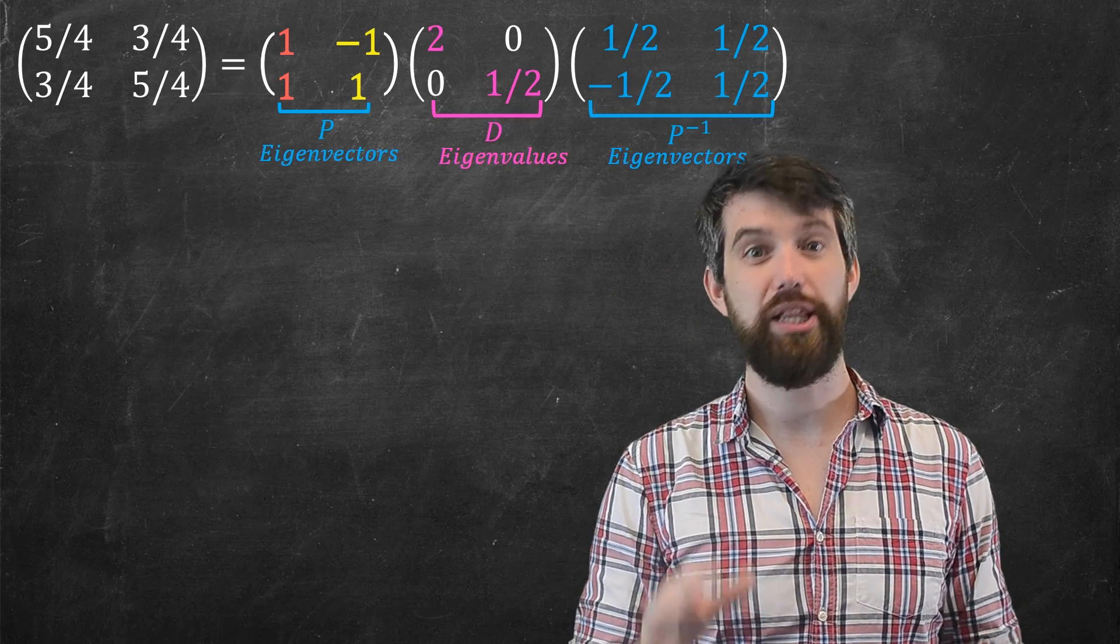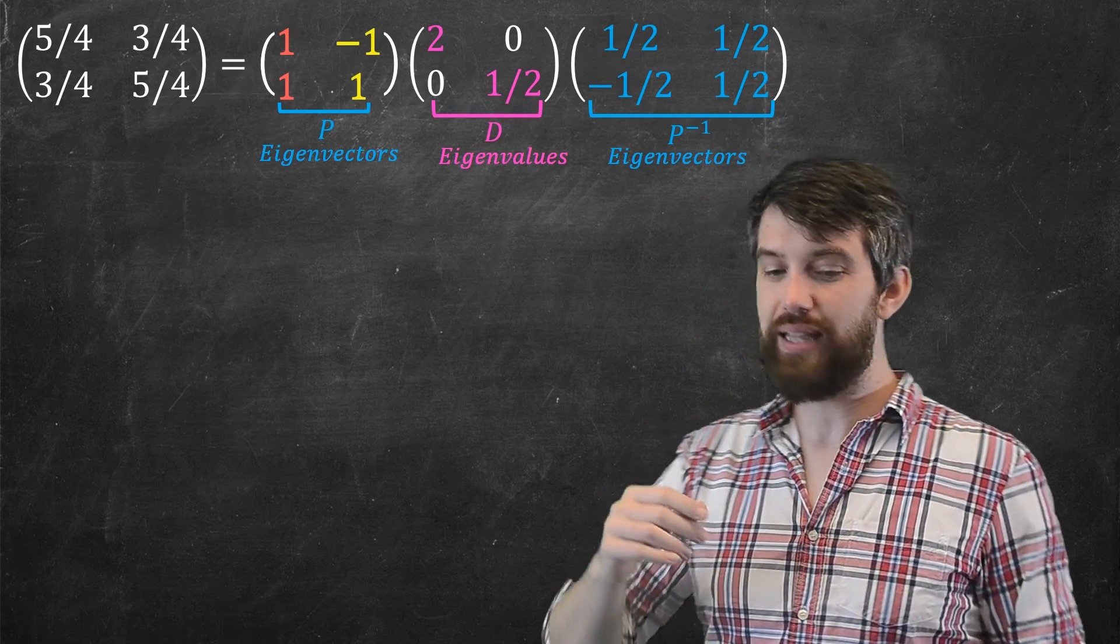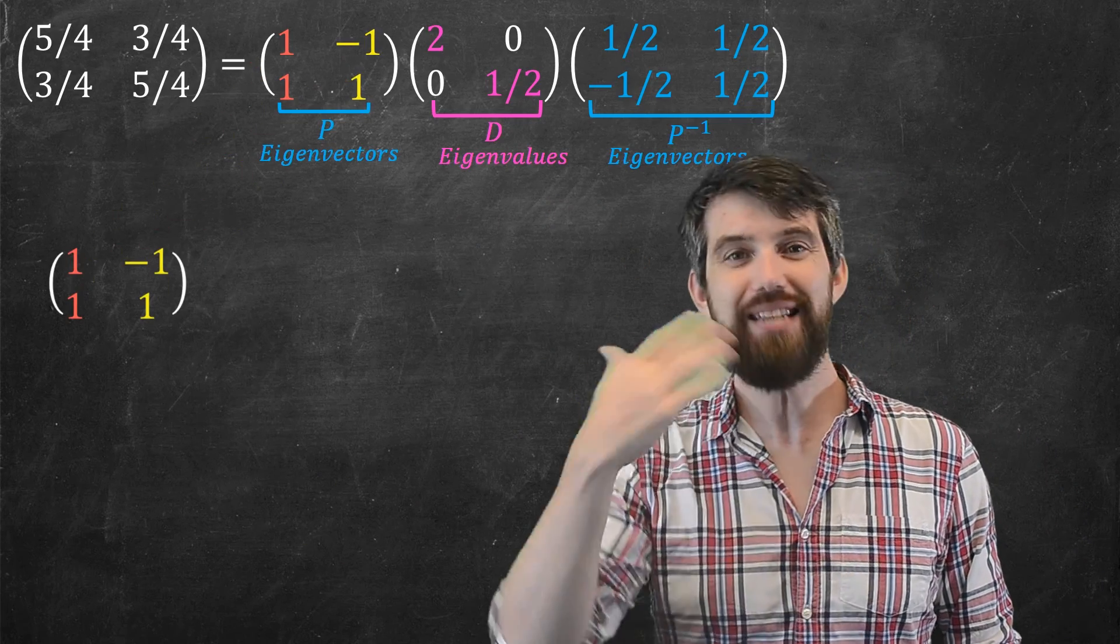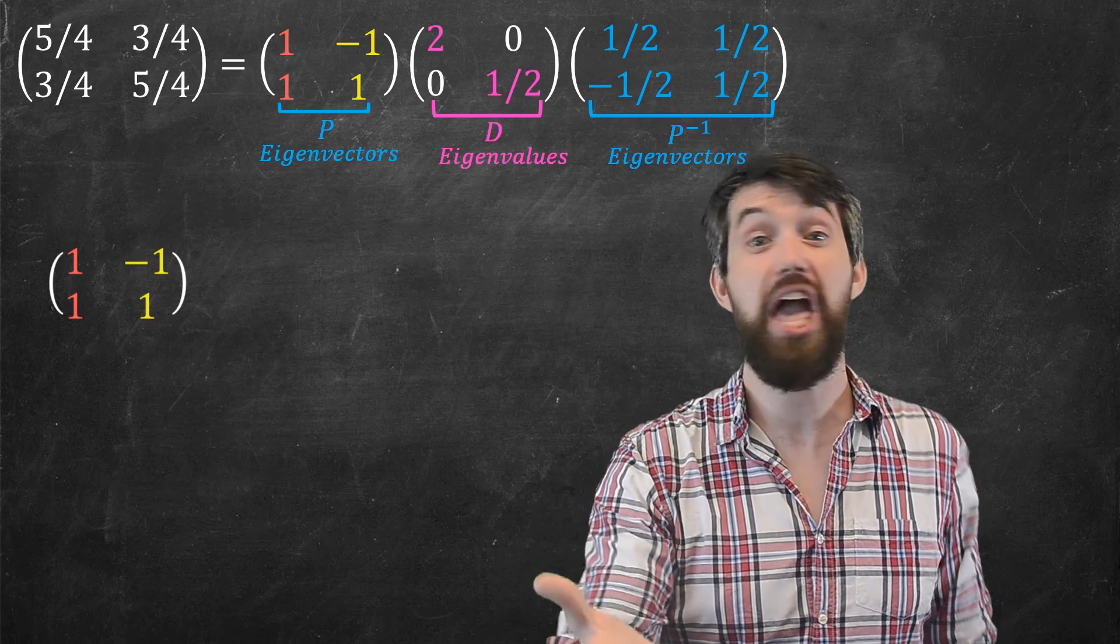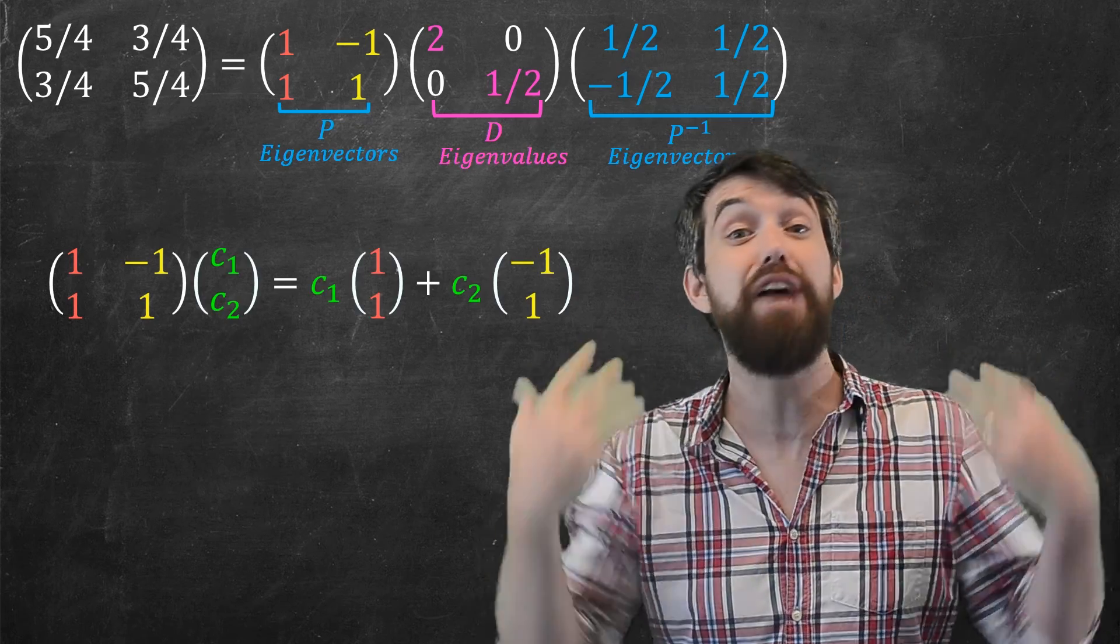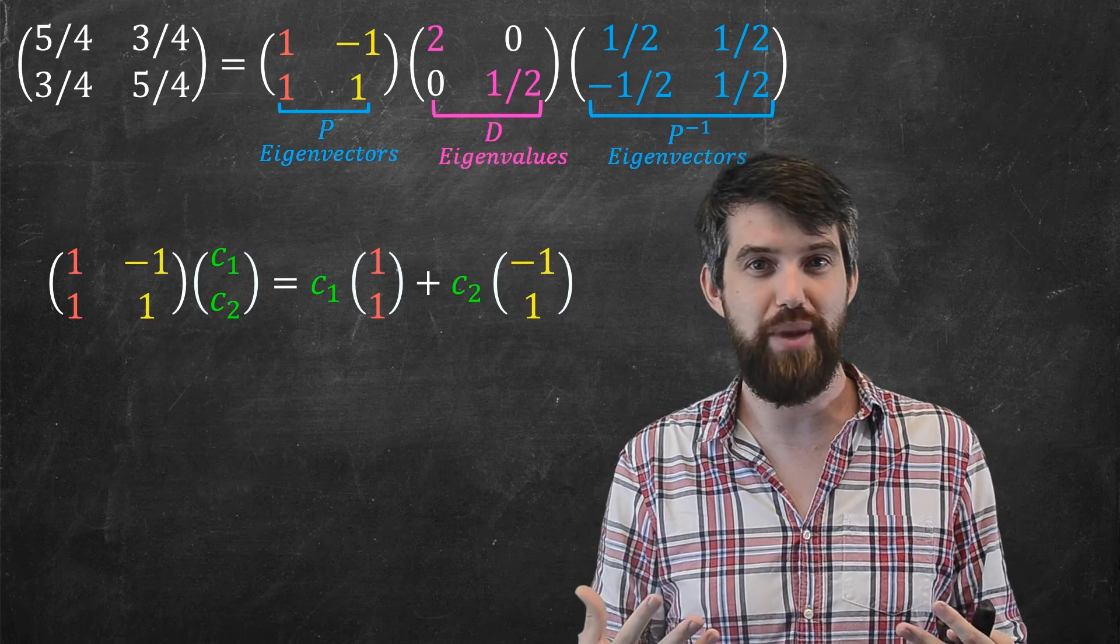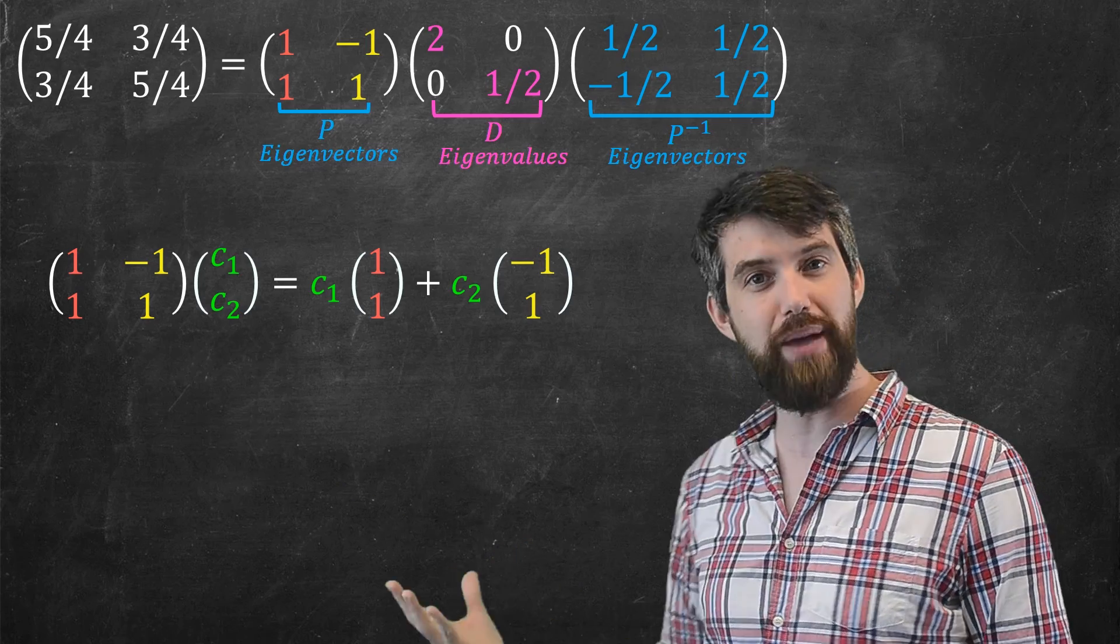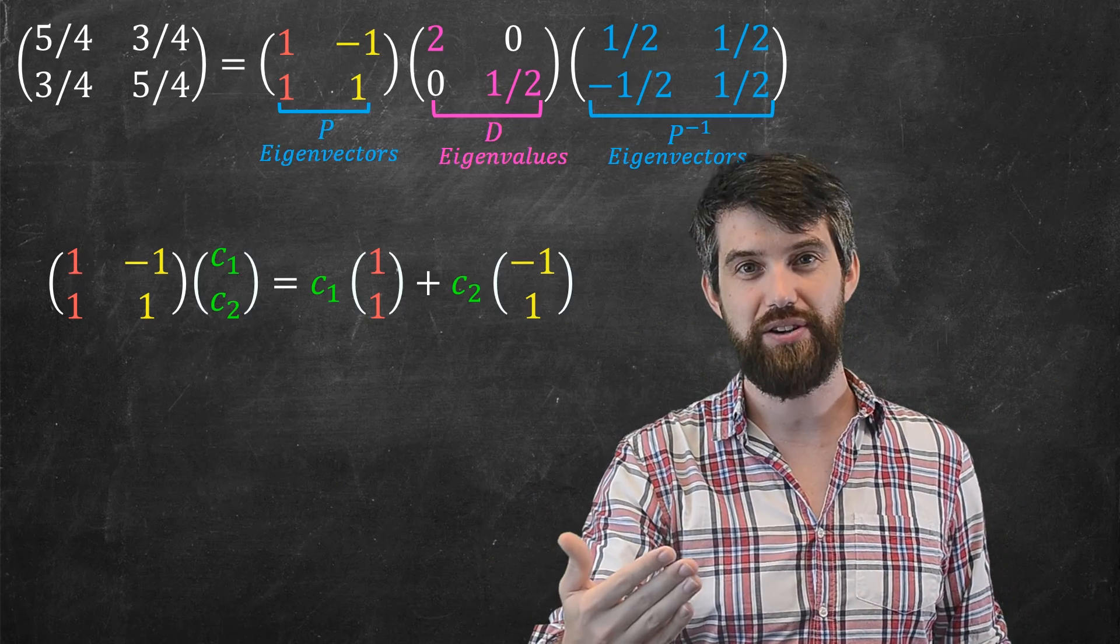Okay, so our goal here is to try to understand this as some statement about transformations. A composition of three transformations that's geometrically going to go through stuff. We want to be able to trace that. Now, I want to analyze this a little bit further. So the first point is, let me come up here and look at this matrix. Now, if I take that matrix and apply it to any particular vector, like say c1, c2, what it does by the definition of what multiplication by matrix is, it is taking a linear combination of the columns of this matrix. A linear combination, in this case, of the eigenvectors.